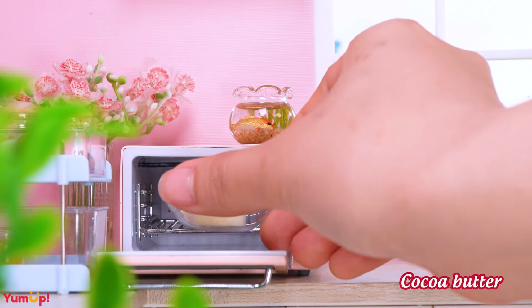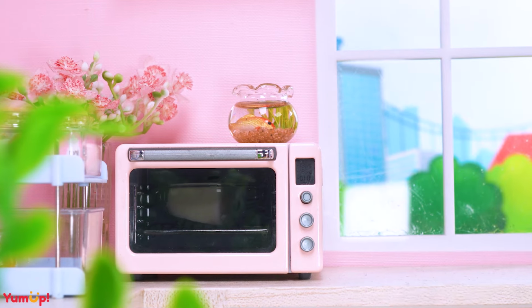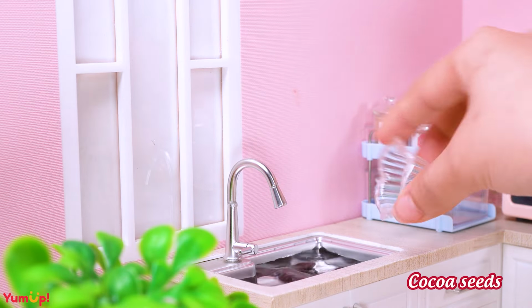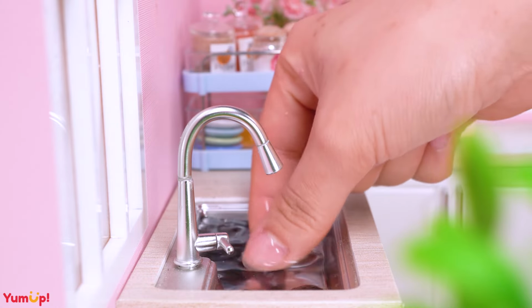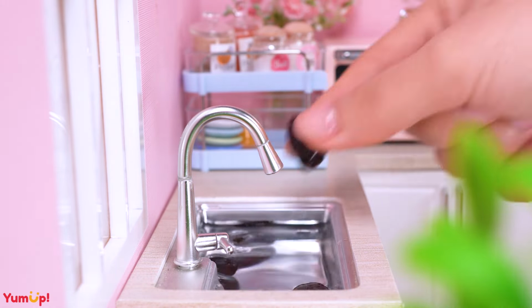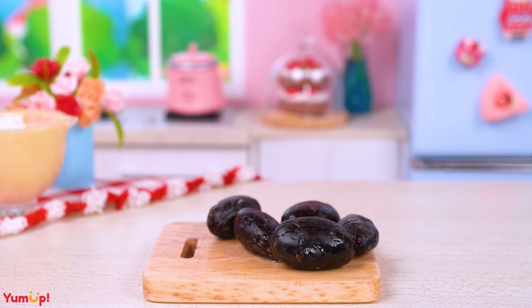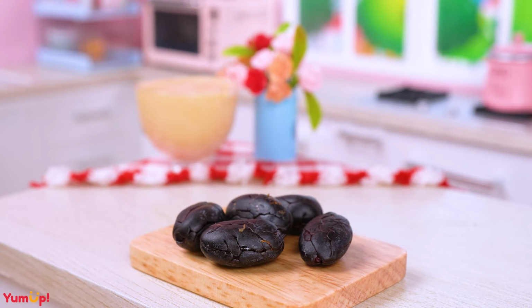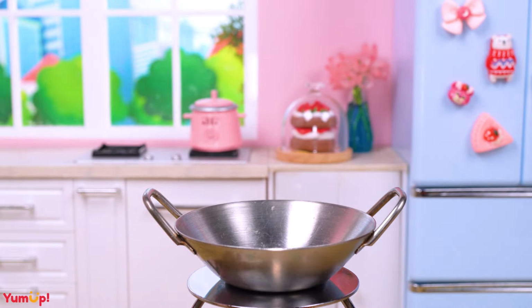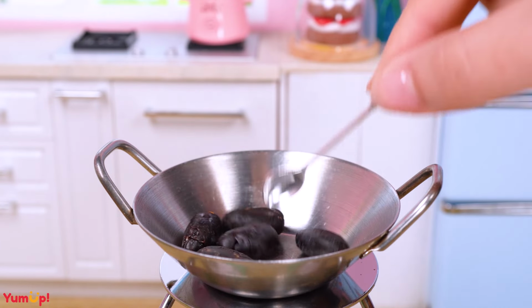Use the microwave to melt the cocoa butter. Is to clean the cocoa seeds. Use paper towels to absorb the water. Roast the cocoa beans for aroma.